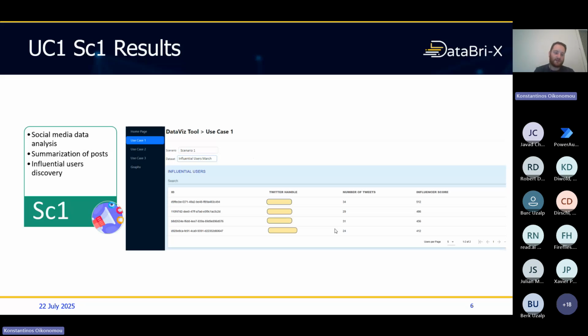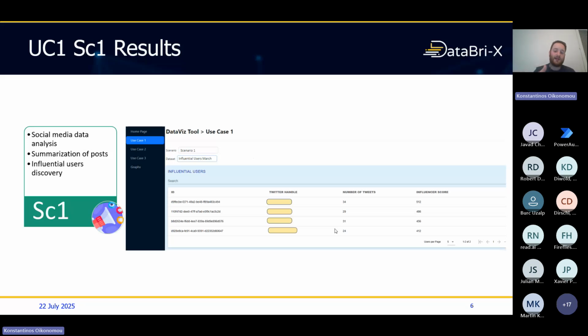So the screen you see on the right is exactly for this scenario about the influential users. We fed the toolbox a large data set of social media data. We tried to filter them to keep only those that are relevant for our company. For example, the word Nova has a context in astrology as well, and we don't want tweets about that.